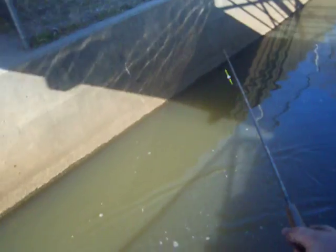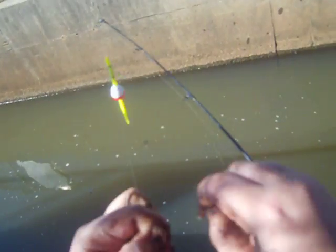Oh, bite. Hard bite. These fish are not spooked whatsoever. Oh, dang! Alright, that fish got off. He actually jumped out of the water, which is kind of strange, so it sucks. I want to catch bass like this so quickly. But if you look very close, you can see shadows, and those are the fish I'm aiming for. Bluegill, sunfish, earlier I caught a shiner, and hopefully maybe a couple little bass.